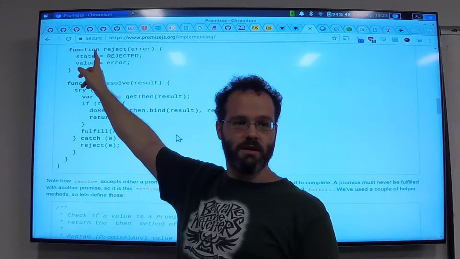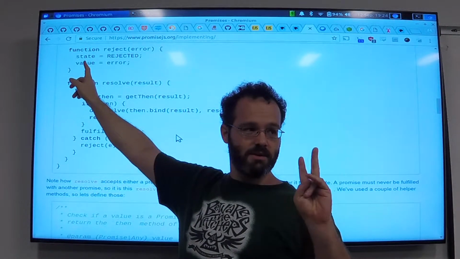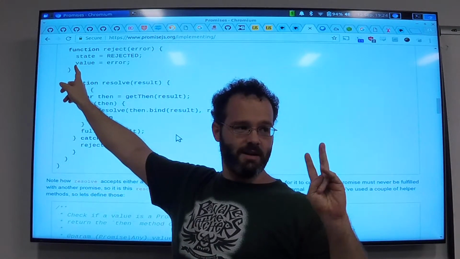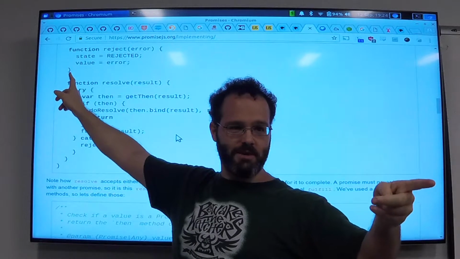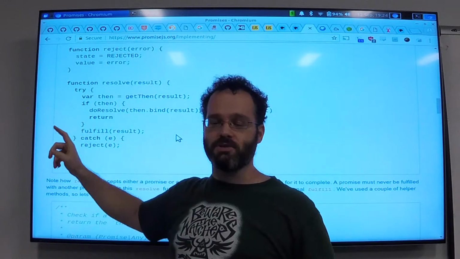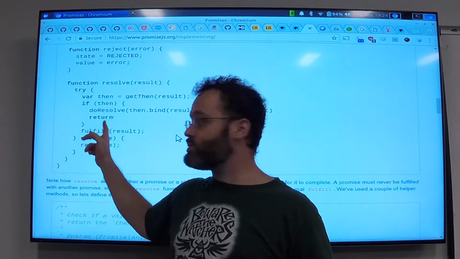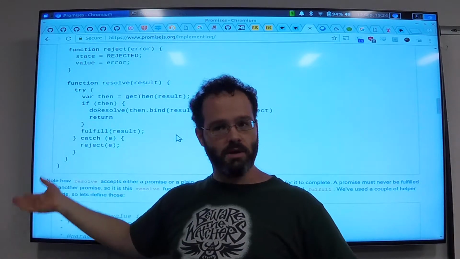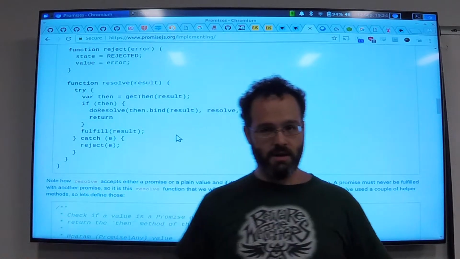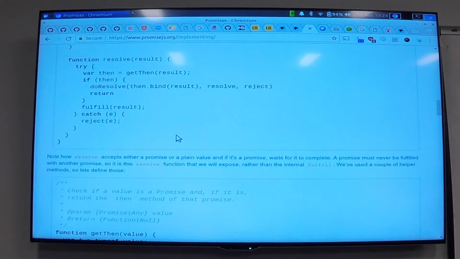You can see it here. That's what reject does, right? Two things. Who wants to hit those two things? It's right there. We're changing one thing and we're setting one thing. Change a state, set a value, precisely. So we change a state and set a value if we catch an error, and if we don't catch an error, we change a state and set a value. That's what resolve's doing for you. Depending on whether or not you catch an error, you change a different state. You set the same value anyway.